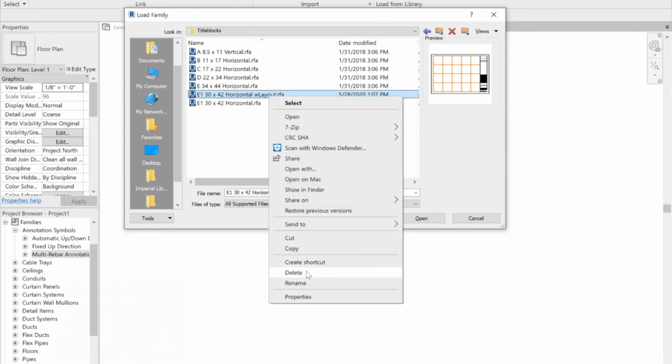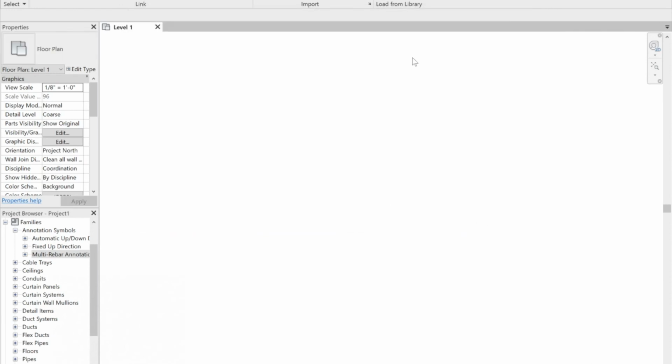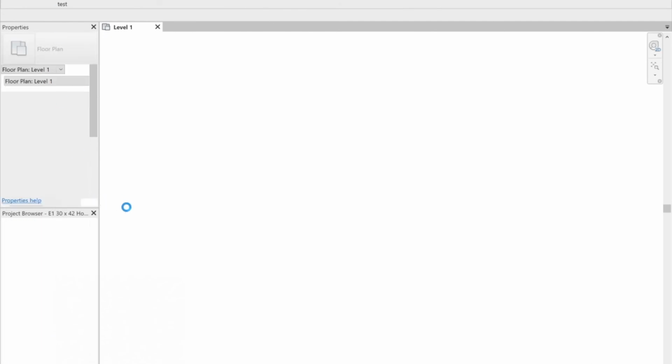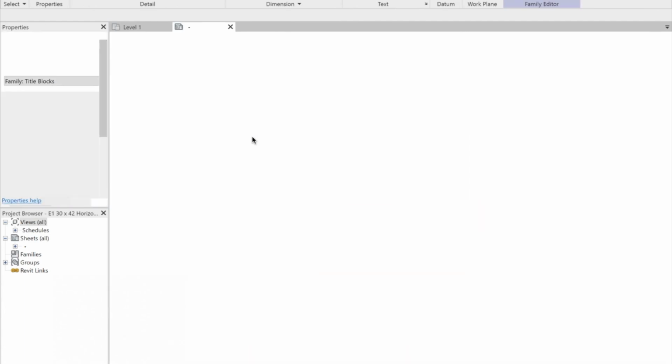Delete. Okay, close. And then I can go ahead and hit our button. And it's running. You can see it goes into the family document and it ends up making it. And then it closes it. Great, that's what we wanted.